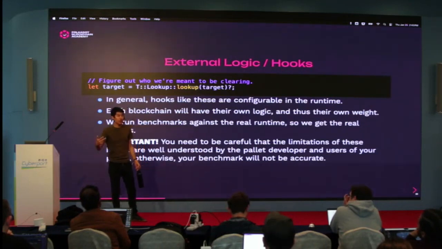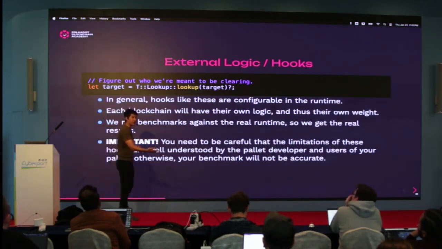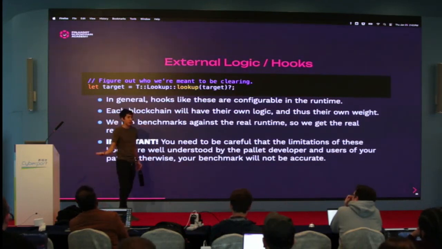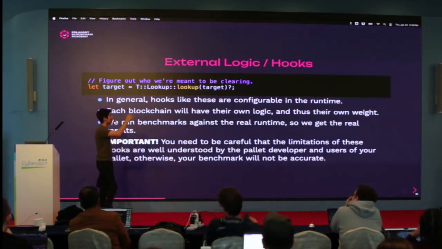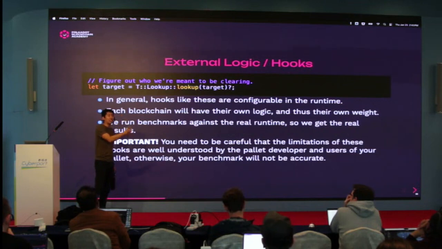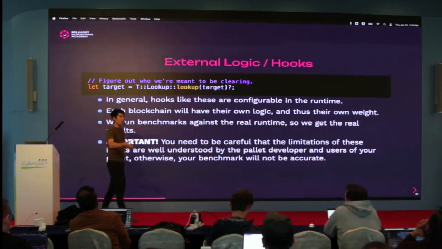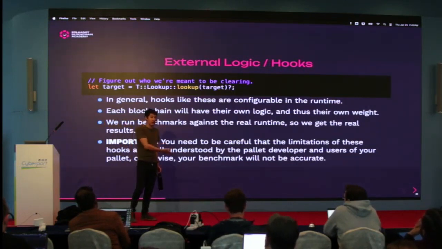Does that make sense? You can imagine when you give the user the ability to write the function that your pallet's going to execute, right? That if they introduce other levels of complexity that you are not expecting in your benchmark, you're not going to be able to benchmark for it. You're not going to be able to know your benchmark needs to run it. So when you make these kinds of hooks available, you need to express, I'm expecting these complexities, and when you write the function, you must implement it with these complexities. Now the question you might ask is, okay, well, what happens if someone doesn't do it right? You get bad benchmarks, you get bad weights, you get bad fees, your blockchain is potentially attackable, right?